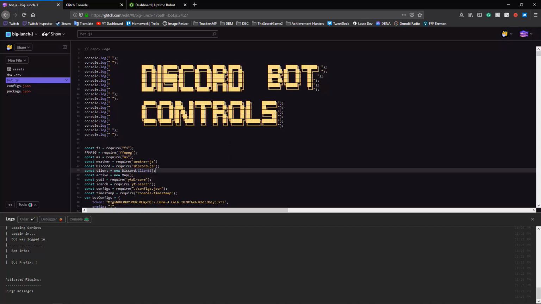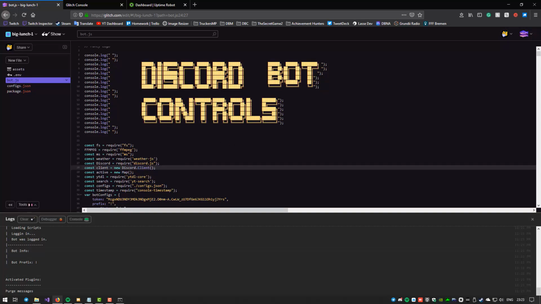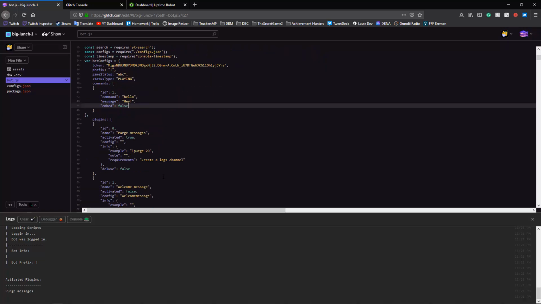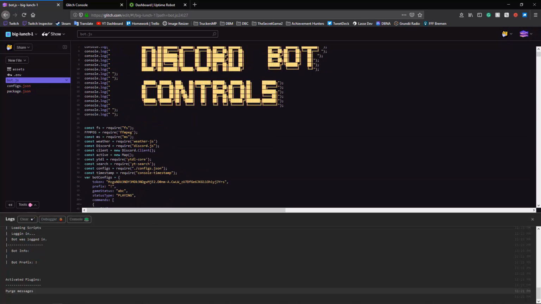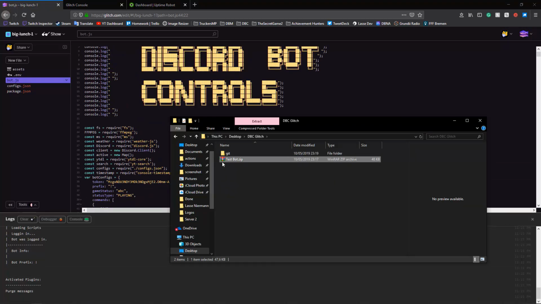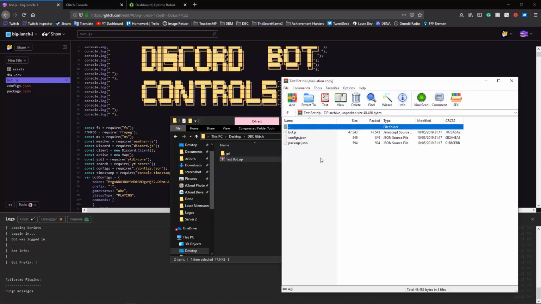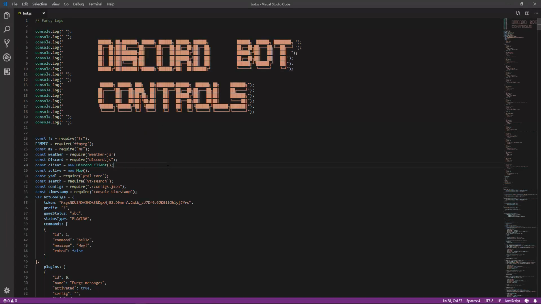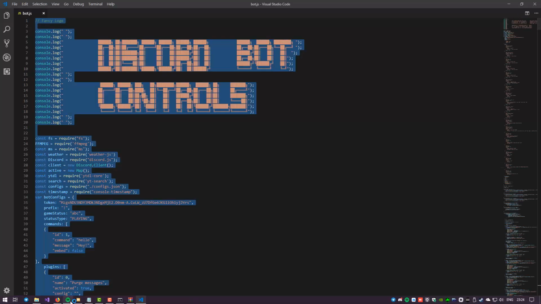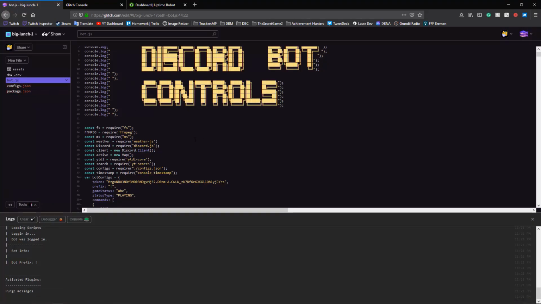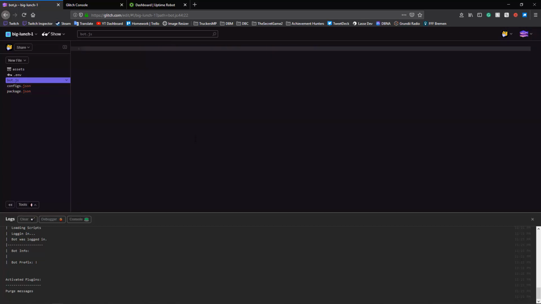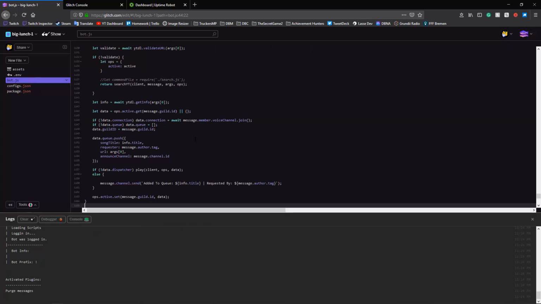Still, one more thing: if you would like to update your bot because you added a command, for instance, you can either do this just like here in the code if you are sneaky, or you just go to DBC again, export the bot, and you will get another testbot.zip file. Now you can just replace the bot.js file, but you don't need to push all the stuff again. You can just open the file with a text editor, select everything, copy everything, go here into the bot.js file, select everything, delete everything, and paste. Oh, magic! And now, as you can see, it automatically restarts the bot.